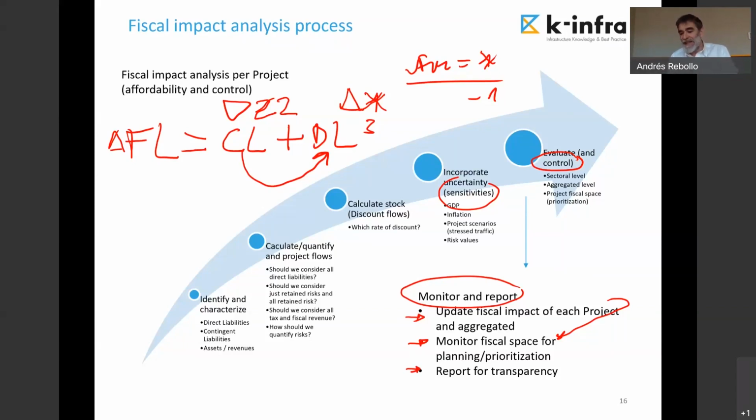And if I discount those payments at a risk-free rate, I am counting twice the value of that risk. Because if it is only going to be the true reflection of the availability payments without the risk that has been transferred, the only manner to reflect that value in net present terms is applying a rate of discount that is discounting the value of the risk that has been transferred.